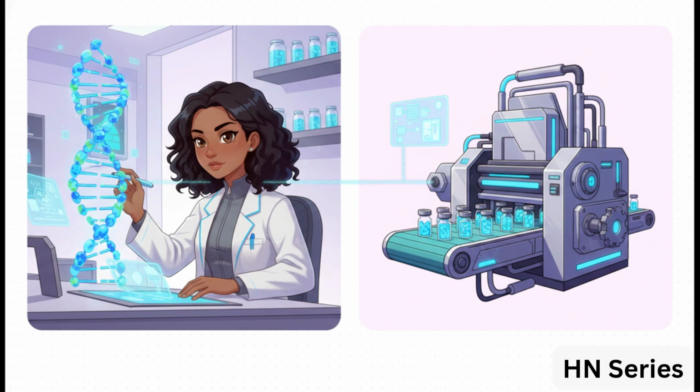The easiest way to think about it is like this. Genetic engineering is like being the author. It's where we get to actually rewrite the biological rulebook to create something totally new. Then, bioprocess engineering is like the printing press. It's how we take that one amazing new creation and make millions of copies for the rest of the world.